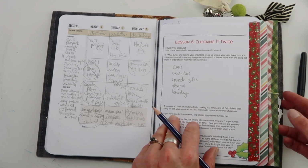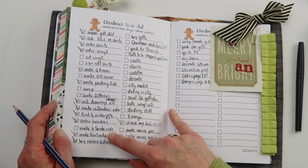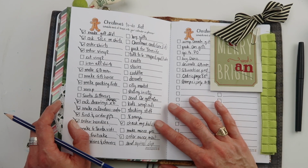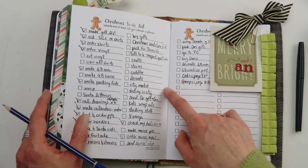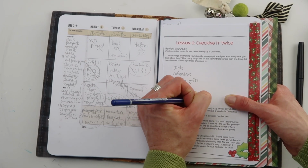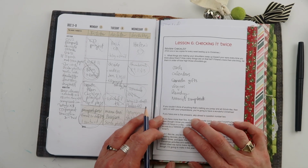The first question is, what is stressing you out? And I use the imagery, what's making your shoulders creep up to your ears, because for me that really signifies stress. I went through this past week and then over in my Christmas planner, my Christmas to-do list, I'm simply compiling a list from the stuff that didn't get finished this week plus the stuff on my to-do list that's stressing me out. If you look back to last week, I have twice as many things on this stressing me out list.